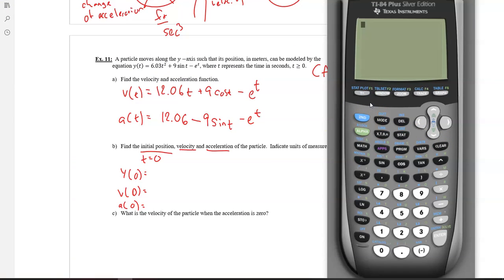So let me show you an alternative way to type in a function. I already showed you guys yesterday how to evaluate a derivative at a number, but let's type our function into y equals. So Sam, to answer your question, this is how you will be typing things into your calculator. You'll just use y equals. That's the y of t. We're going to use x instead of t. That's it.